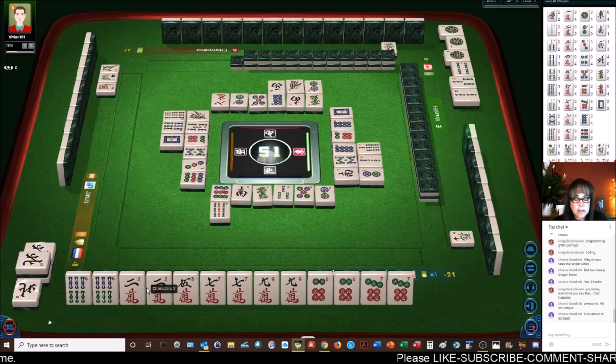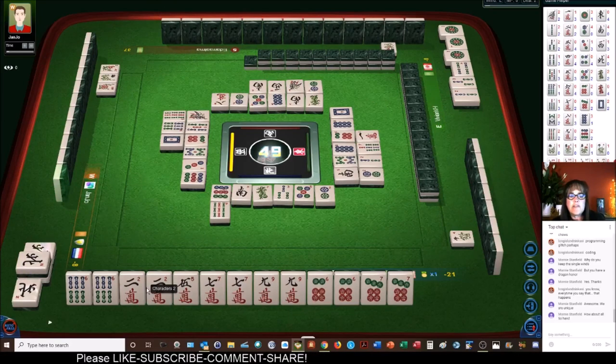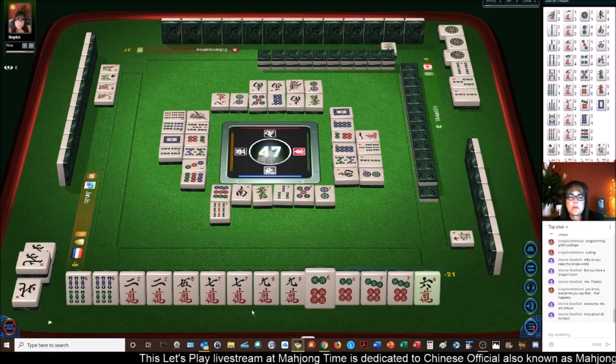Seven pair. That's 24 points. One character. Five crack. We need a five crack. South wind. Oh, all fives. That's really hard. We need a five crack to win seven pair. Four bamboos. Oh, six crack. Neither one of those are out.